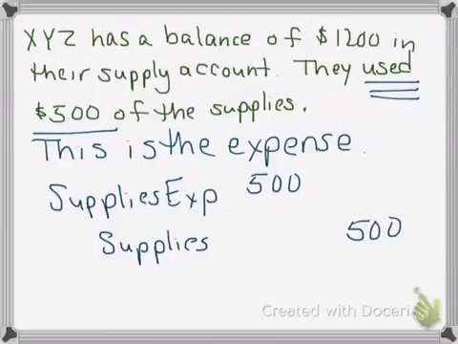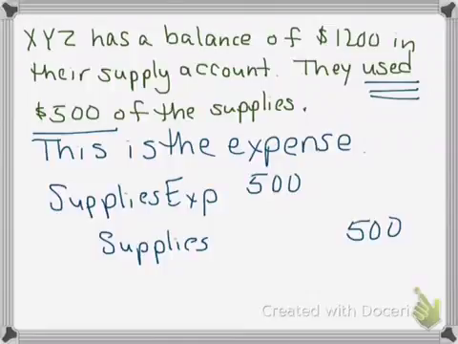So what these adjusting journal entries do is they make our balances correct. That's what we're doing with adjusting entries: we're trying to make sure that we are matching those expenses with the time period things have been incurred. We have our revenues recorded when they've been earned. That is what we are looking to do with these adjusting entries.